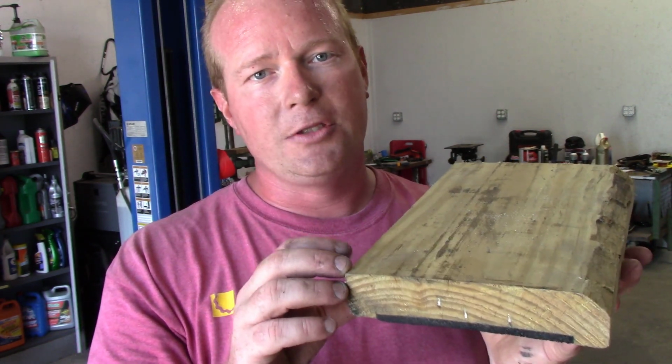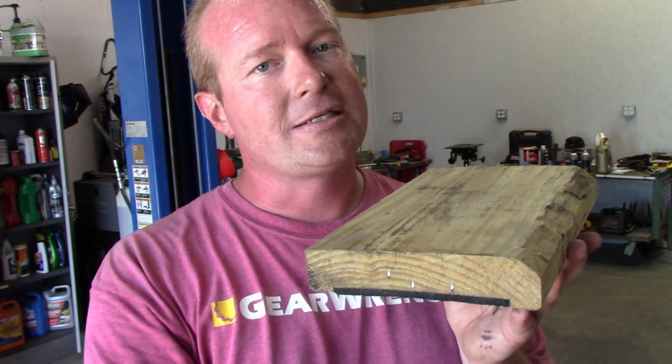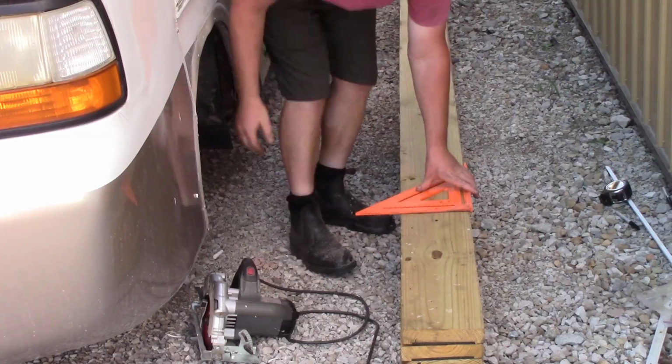They actually recommend doing two cuts. If you have a chop saw, that's a great solution. A sliding chop saw is even better. I'm gonna be using a circular saw, just going nice and slow across that cut. So let's get these cut up.